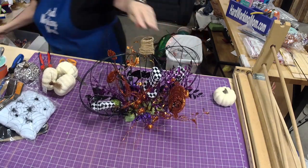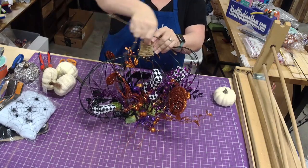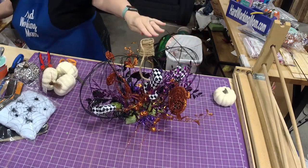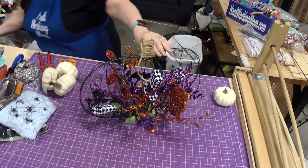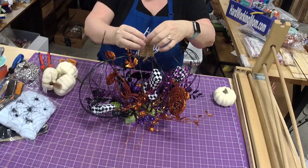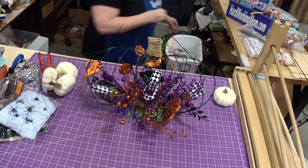So now I'm going to put a little bit more glue on the top and kind of around the edges. Very important that you use glue that's not really hot and it's not going to burn you. This is why I use a glue pot and not a glue gun. If you're going to use a glue gun, use a low temp one. These stick pretty well. Okay. Trim it off. There we go. So we've got our little stem.